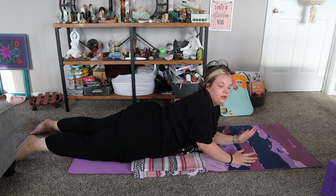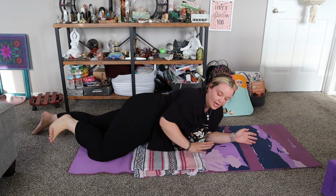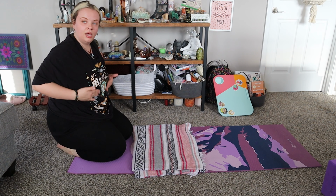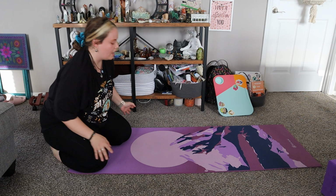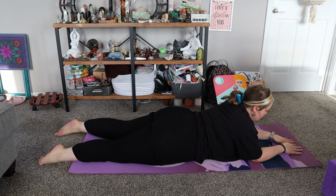All right, now staying where you are, we are going to get into bow pose. You can keep a blanket here for bow pose, but you might want to move it up a bit more onto your rib area. And you may also need a block. So, back down to our stomach.